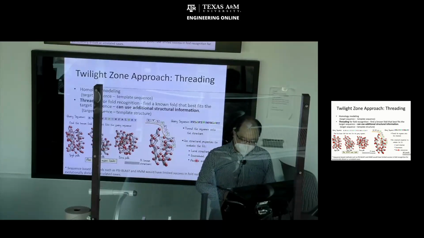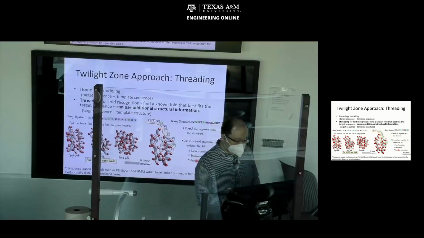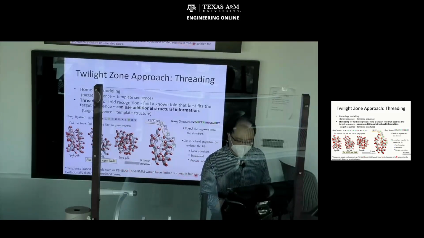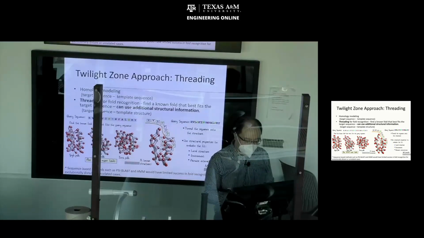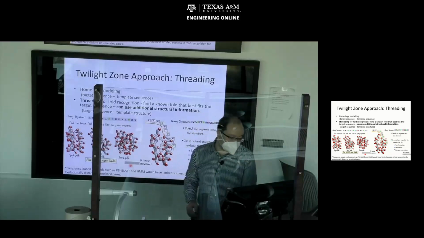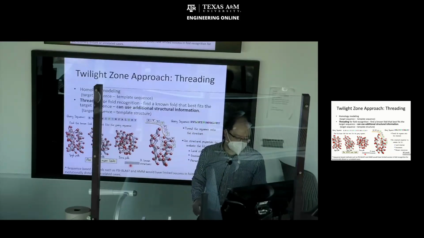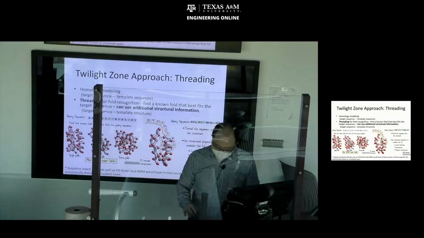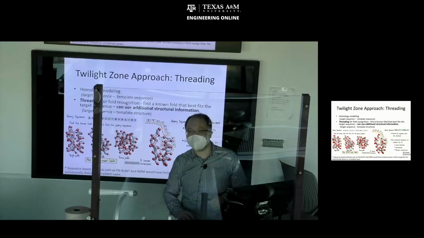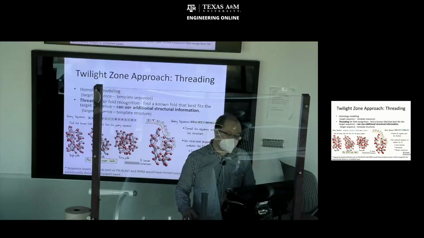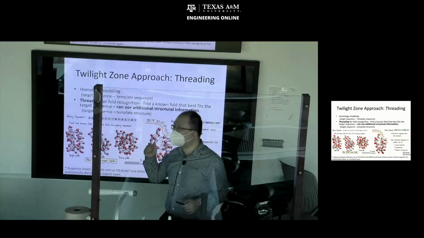You may wonder, why can't I use BLAST or PSI-BLAST to find the fold, instead of doing it for all of the folds? The problem is that, even though PSI-BLAST is better than BLAST in discovering distant homologs, in our case we are in the twilight zone. It's an even tougher situation where PSI-BLAST is not perfect. Any question?